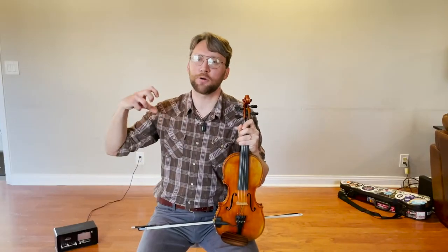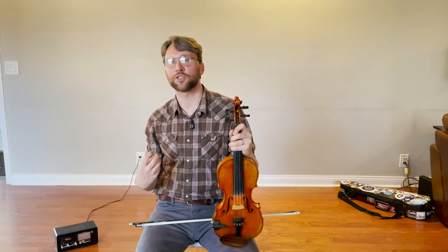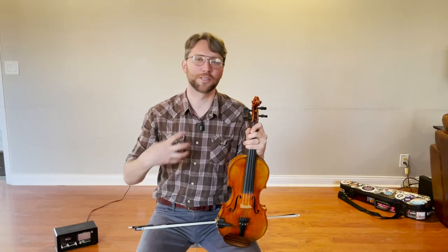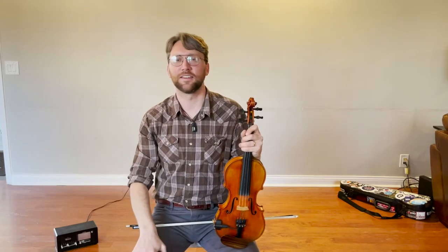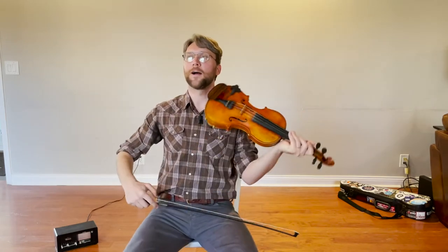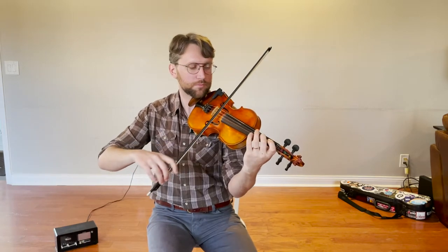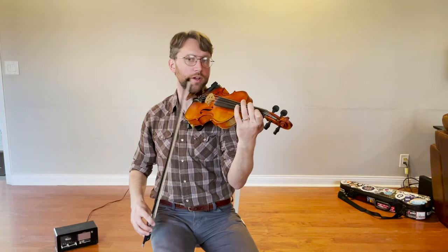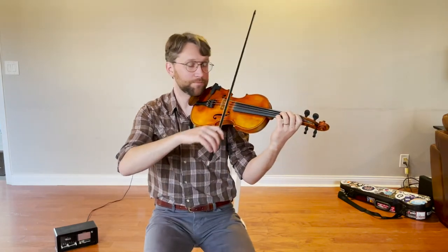Just to put us into context, I'm going to play the notes and then play them in time with the metronome so you can hear, because this is a little confusing. It was a little confusing for me to figure out exactly where to place the downbeat at first. The very first phrase here goes like this. Okay, so we're sliding into that F sharp on that D string.